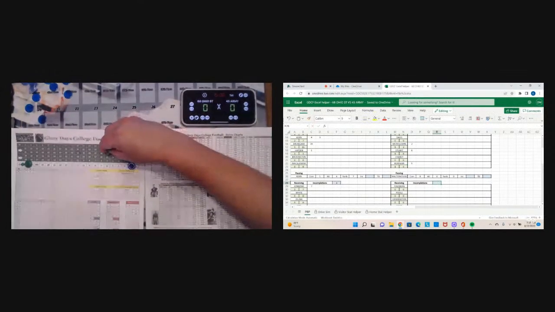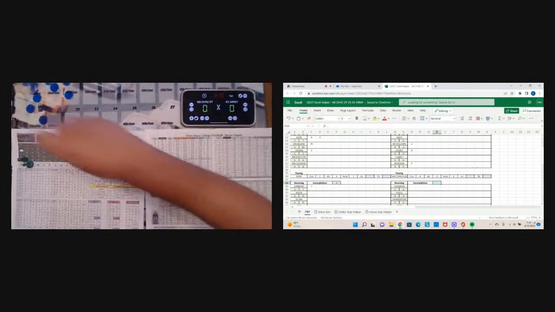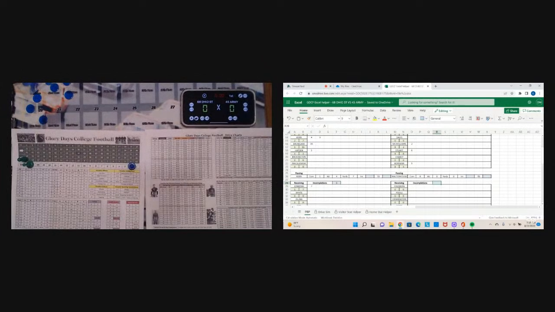Takes the ball down to the 19. And fumble for Army is 12 minus 2, so 1 to 10 they fumble. Yes, he does. Very sloppy game here. Got a fumble.